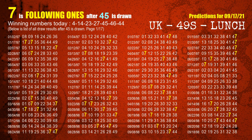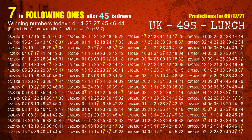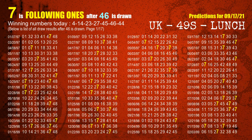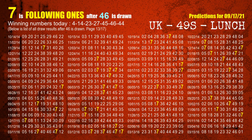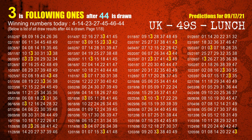The fifth winning number is 45. The most frequently following units digit is 7 when 45 is the winning number in the last draw. The sixth winning number is 46. The most frequently following units digit is 7 when 46 is the winning number in the last draw. For booster number 44, the most frequently following units digit is 3 when 44 is the winning number in the last draw.